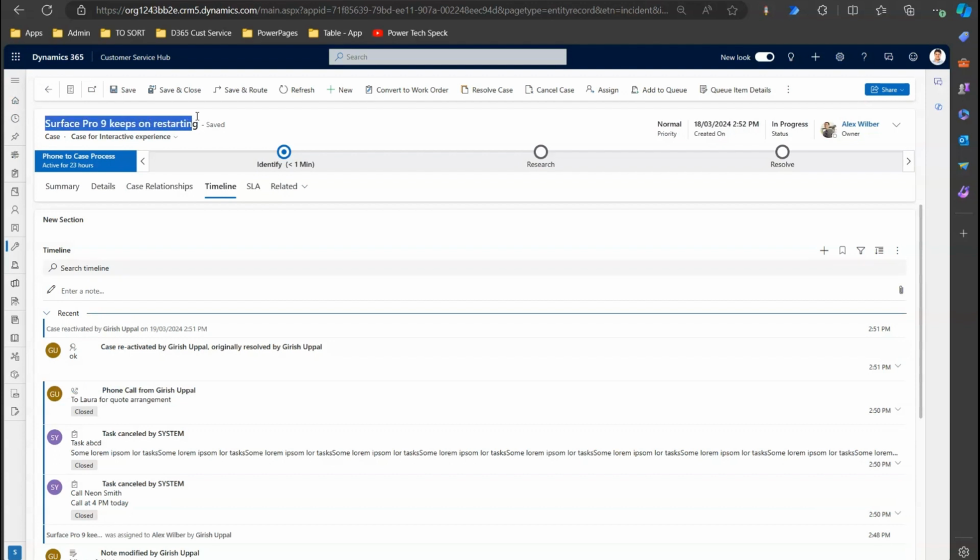Now, this is attached to a case record, but the timeline can be attached to any of the components. It can be related to an account, it can be related to a contact, or it can be attached to any custom entity as well. So that's it, folks. This is all about the timeline component, and how we utilize those timeline components. In the upcoming video, I'm going to try to cover how we actually create a post item using Power Automate, and how we can disable the automatically created post items by the system.